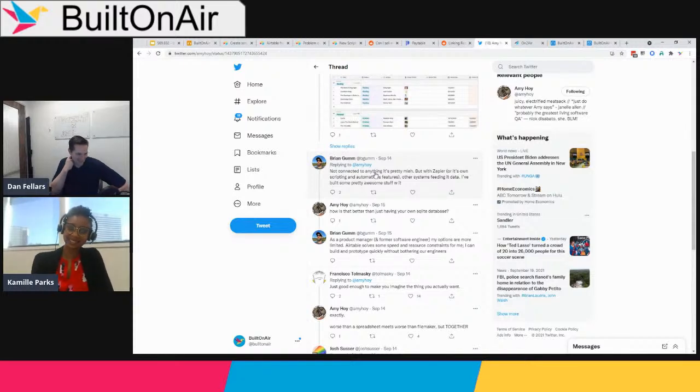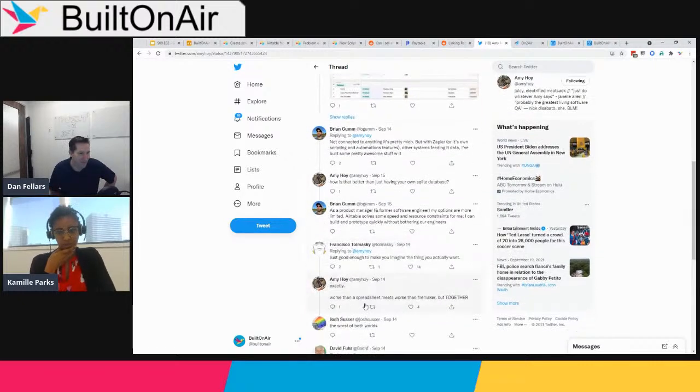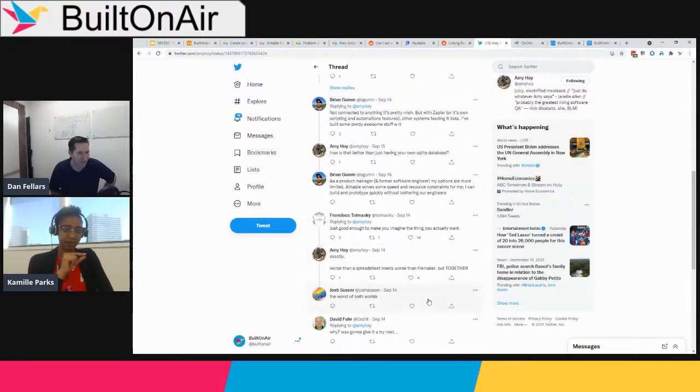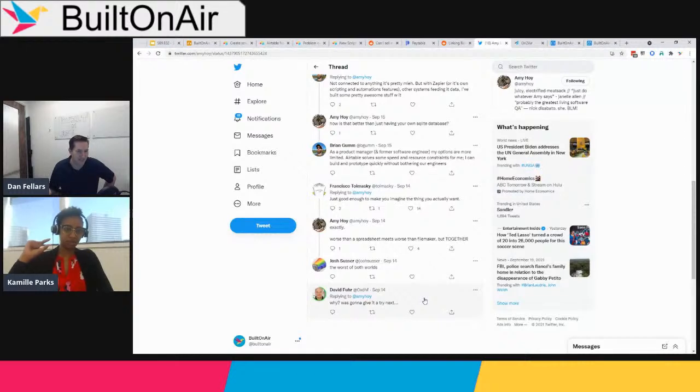SQLite is kind of a standalone basic SQL database that you could run on your own, but it doesn't really have much of a UI. There are different UI builders, but very different. I think her reply below that, worse than a spreadsheet meets worse than FileMaker, together gives a better peek into this particular viewpoint.